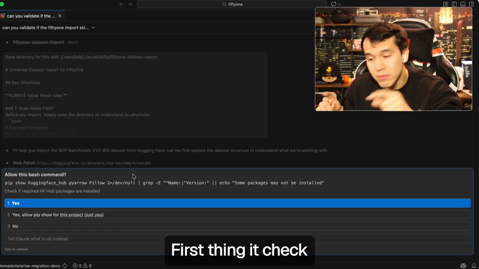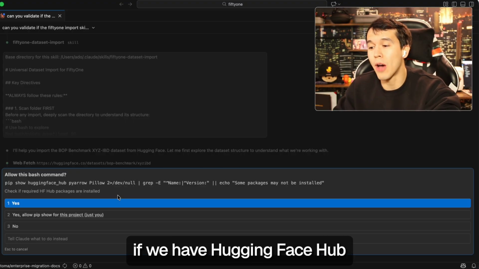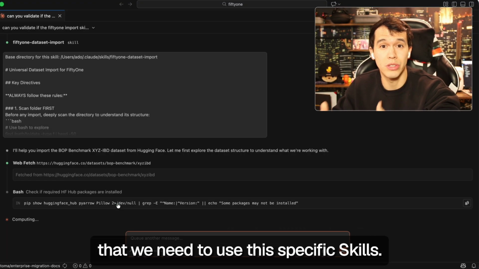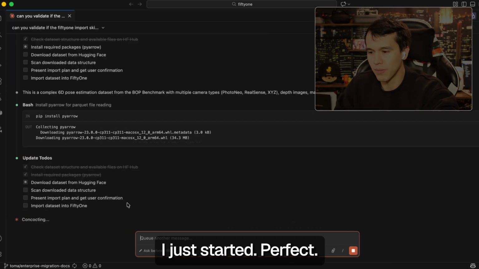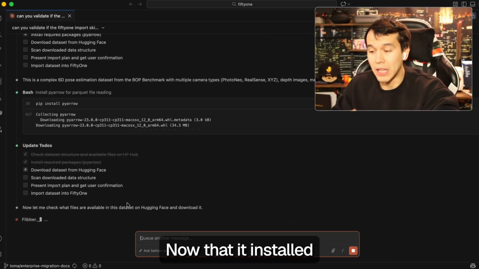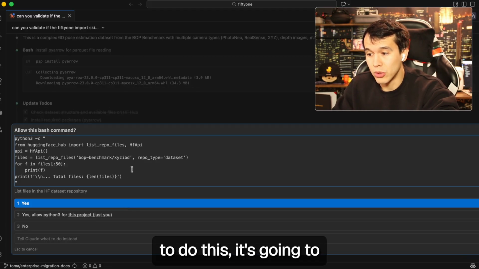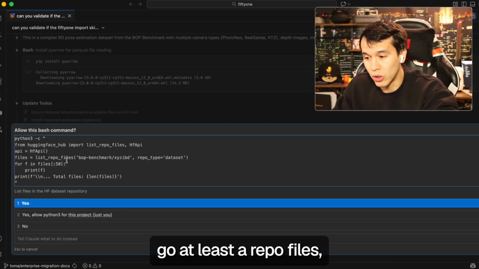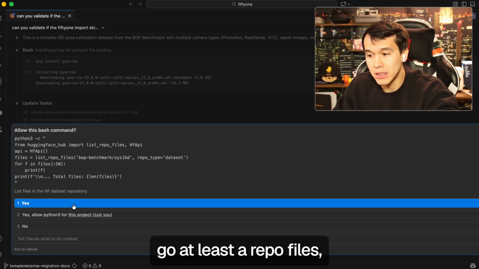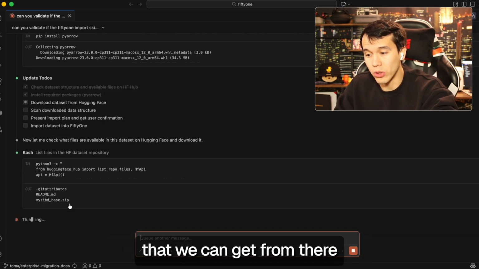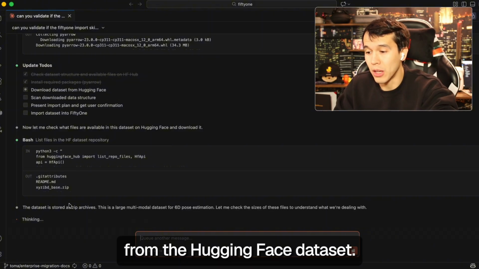First thing, it checks if we have Hugging Face Hub and some requirement libraries that we need to use these specific skills. I just install it. Perfect. Now that it installed the package, it's going to start to check and download the dataset. To do this, it's going to list the repo files, and it's going to show me 50 files that we can get from the Hugging Face dataset.